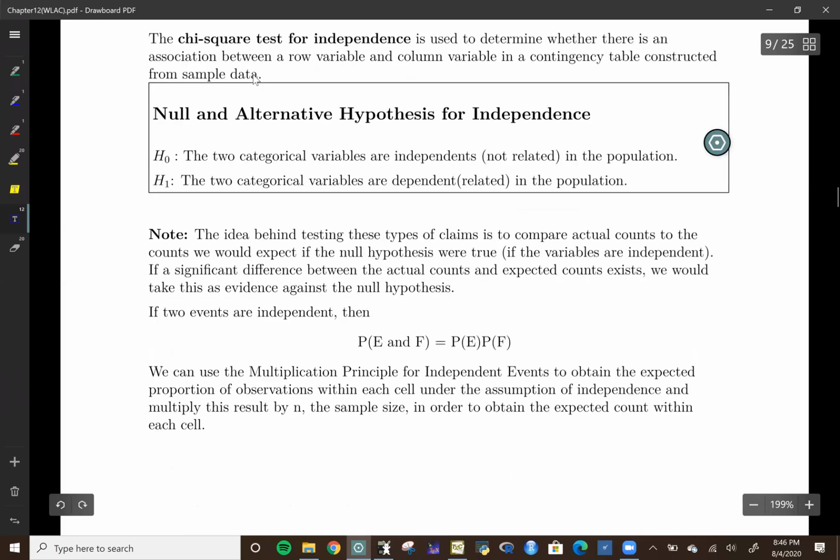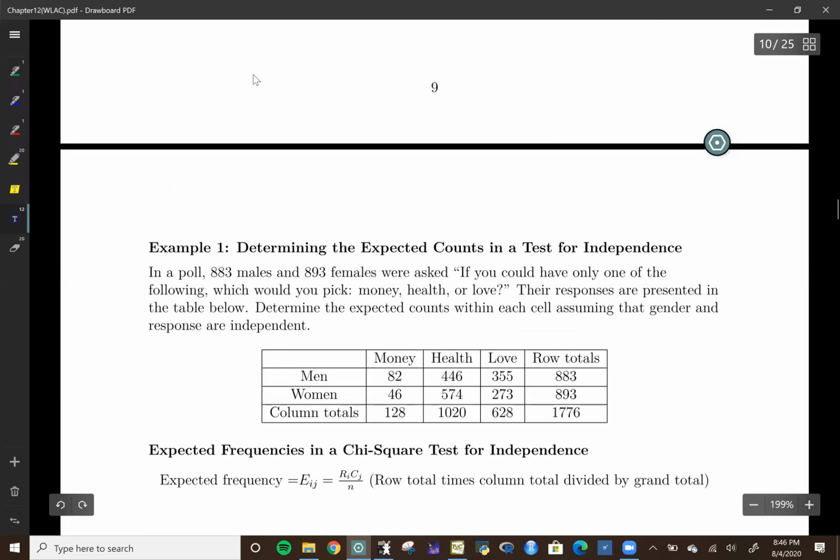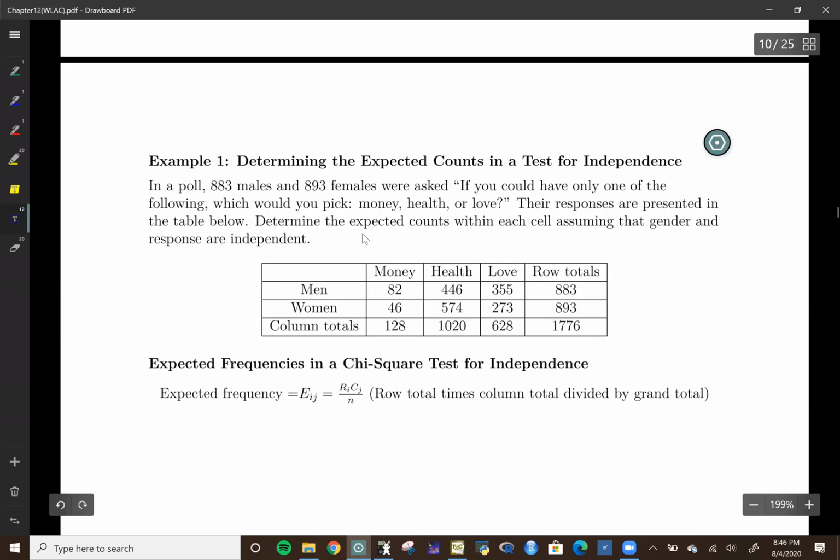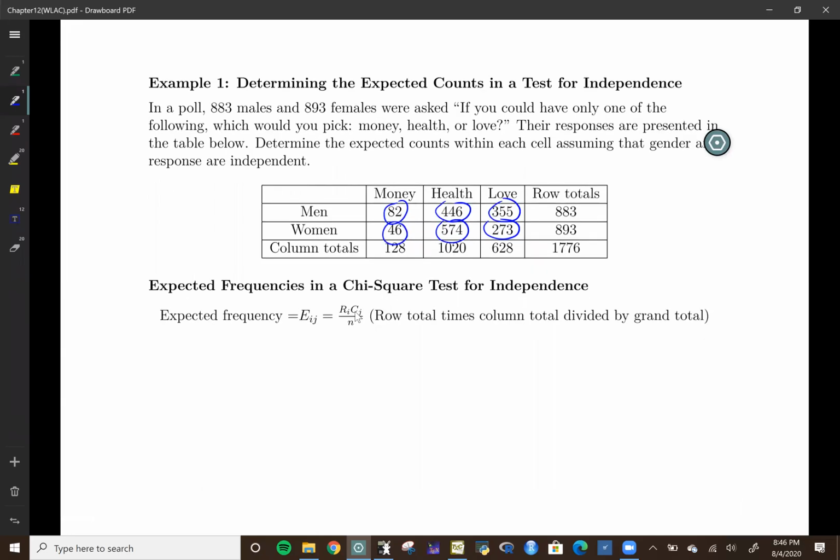All right, so let's go to the one question about how to find the expected value. And then that'll be it for today. So for this one, we're doing a test for independence. So usually for a test of independence, in order for us to find the expected value, we have to find the expected value for every single one of these. So this one is a little bit more difficult. So we have to find the expected value for each one of them.